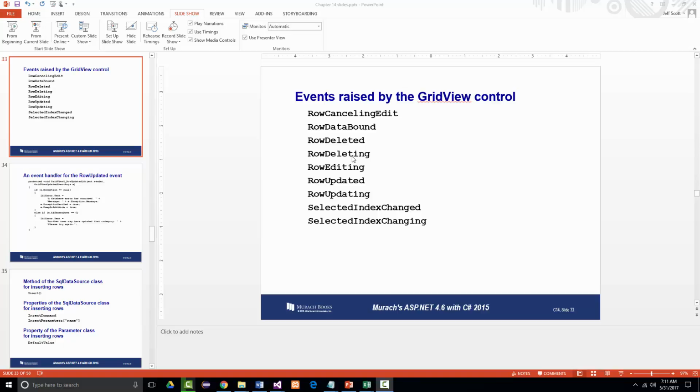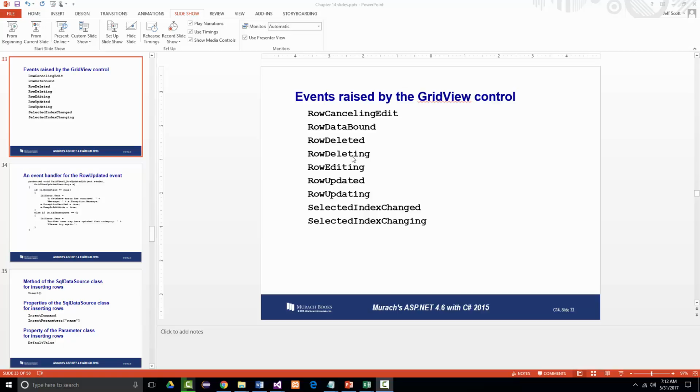So, the grid view control provides many features, but you still might write some code if you want to do things like data validation, database exceptions, and concurrency errors. The most common reason to handle the before action, which is the deleting or editing or updating, is to provide data validation. For instance, if the user clicks the update button, you can handle the row updating event to make sure, for instance, if they were supposed to add a unit price, that they actually entered a value and the value was numeric.